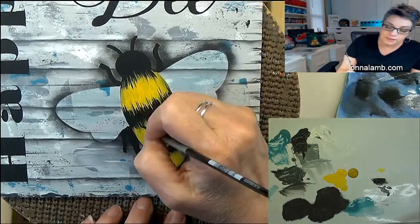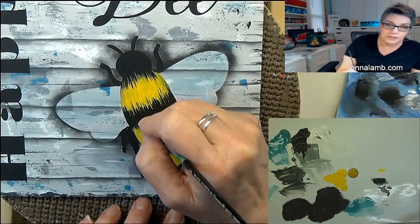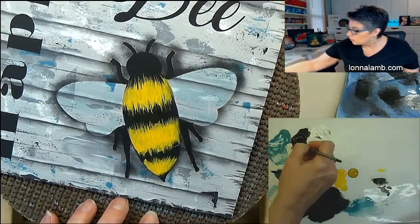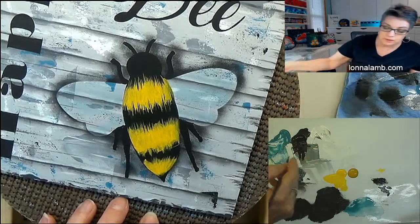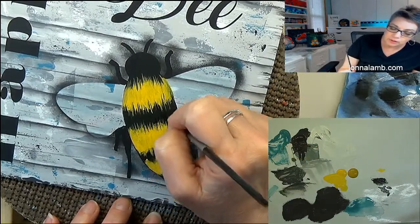You can do the black and the yellow as many times as you want. So I'm going into the black and pulling into the yellow, with the tip of the brush. I'm going to have to add some more moisture to my paint. I want it to be a nice flow, but I don't want my paint to thin down to where it fades away.